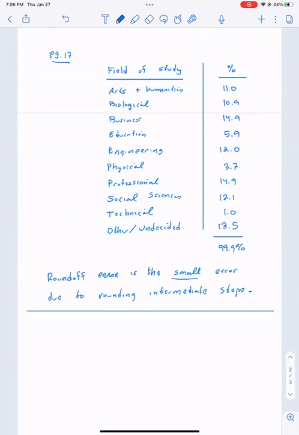How many freshmen are there at CSUN? Anyone know roughly how many freshmen there are in any given year? 10,000. It's like 10,000. There's like 40,000 people at CSUN. So it's like 10,000. Maybe it's a little less. I don't know if graduate school skews that, but let's say there's 10,000 freshmen. There's a lot of freshmen.